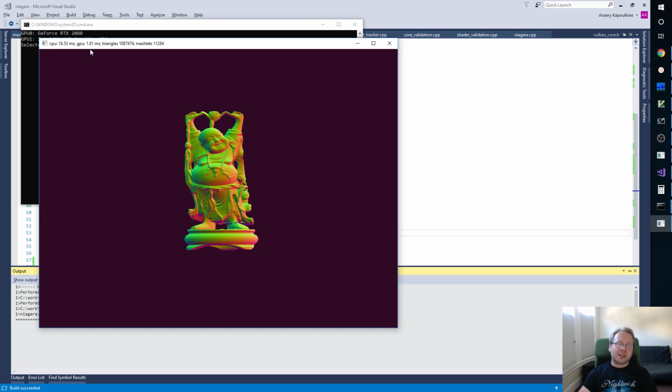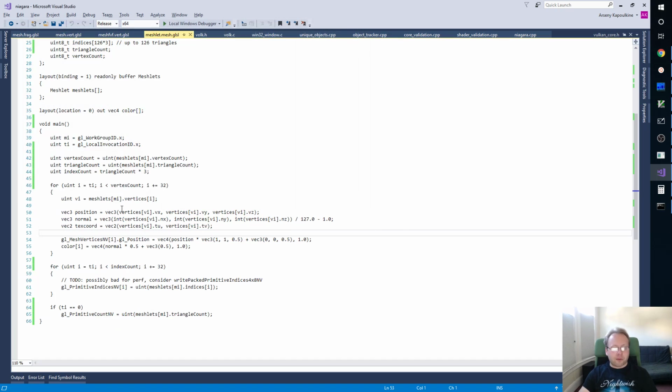So maybe we were running slightly slower, because this seems like it's running at 1.8, and that was running at 1.9 or something like this, right? Although it oscillates, so it's hard to say. But it was running really well for us just computing a bunch of extra stuff in the shader. So yeah, that was good. So I'm not sure how slow this is. This might not be very good for performance.